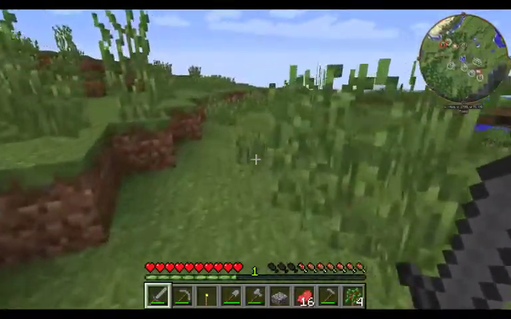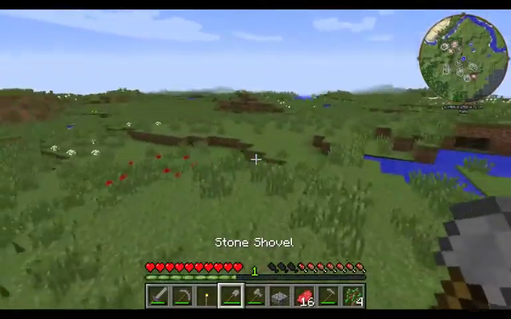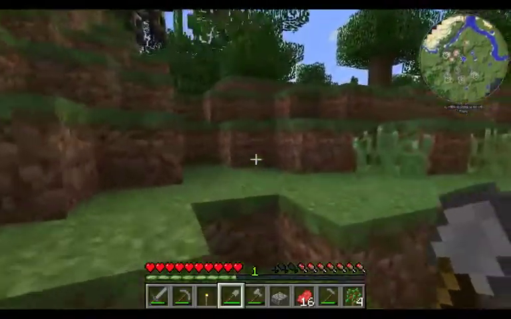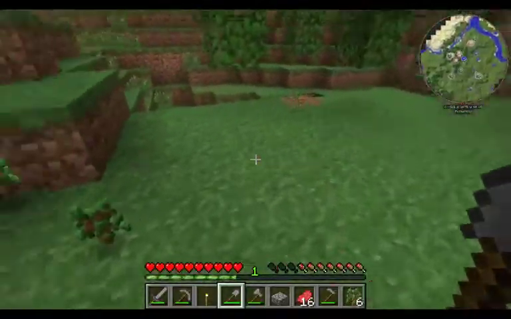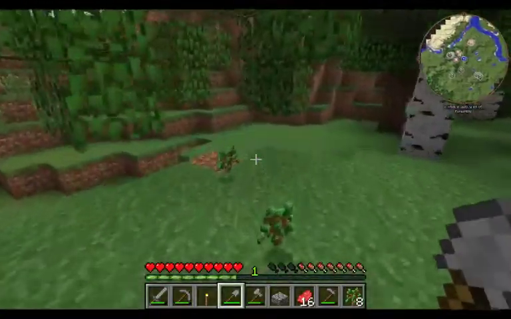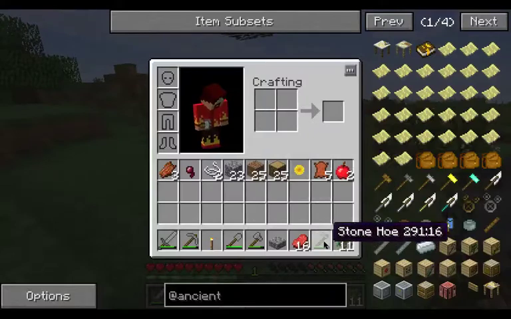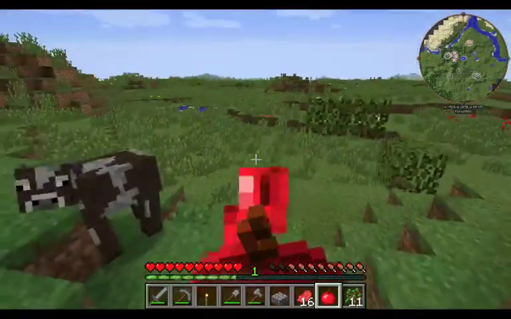Let's get us some sand. Come back over here, see if they dropped any apples. Yes. Yes, they did. Ooh, two apples. This is good. It's looking up. We have some string. We got some apples. Let's just go ahead and eat those. Two stacks of meat.